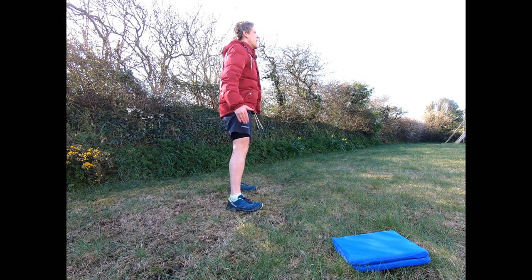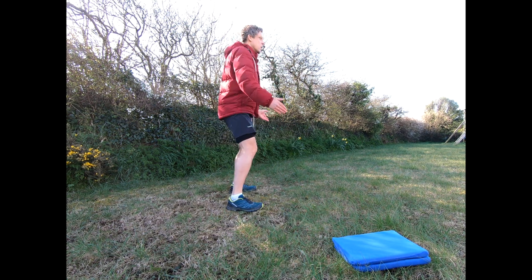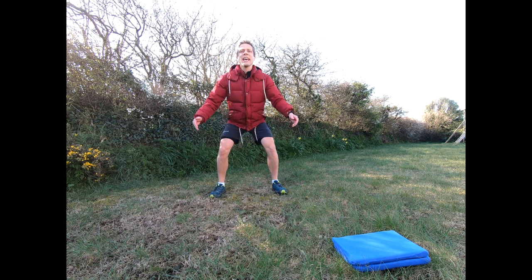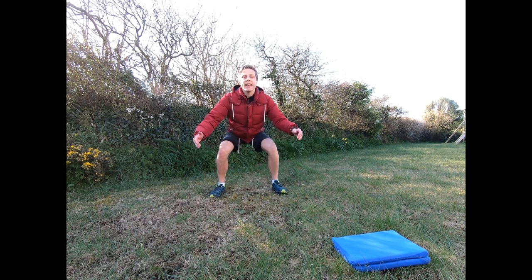One, two. One, two. Sitting back into your backside, pushing through your thighs, working your glutes. I want to work your glutes. Front on, right? Your bottom, biggest, most important muscle in your body in my book. I want you to feel your bottom working. Okay, turn again. Here we go.